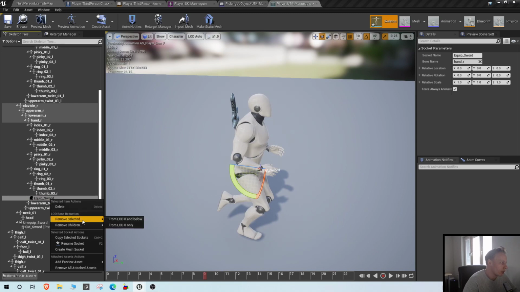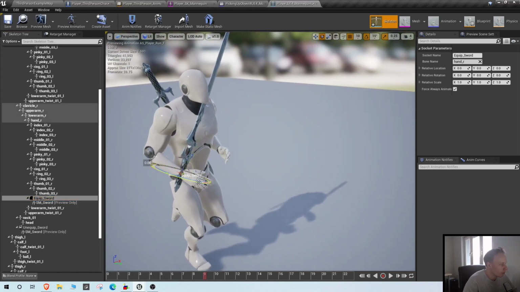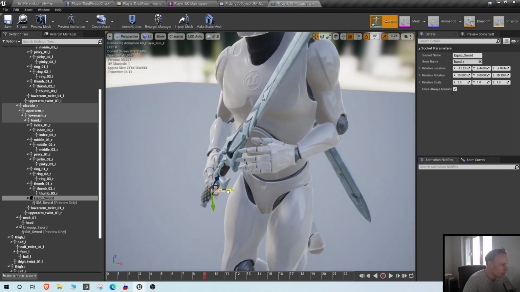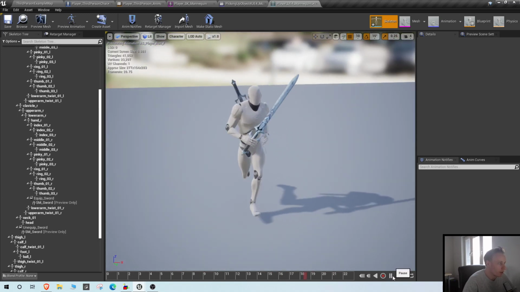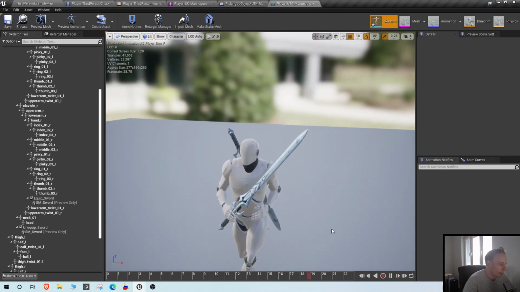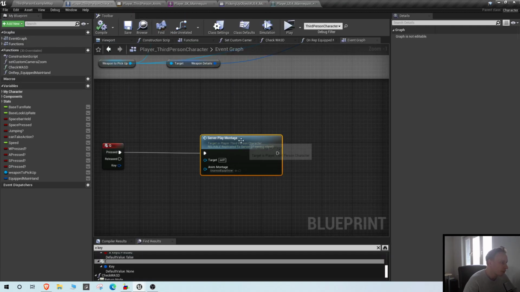So add a preview mesh, add preview asset. I'm not even sure what we call it, sword. We are gonna do like that and like that and like that. There we go. That's looking pretty nice, right? So there we are running with our sword in our hand. And so yeah, perfect.